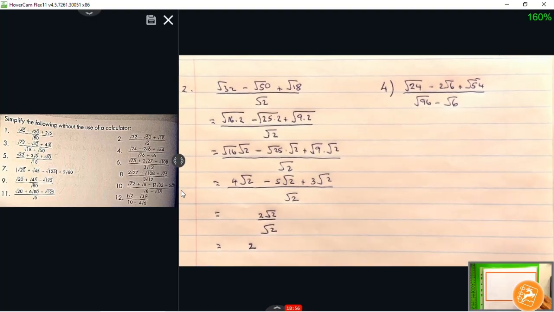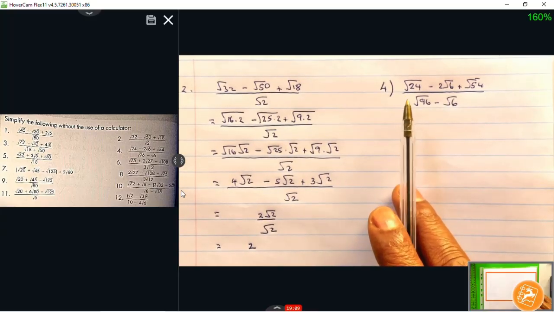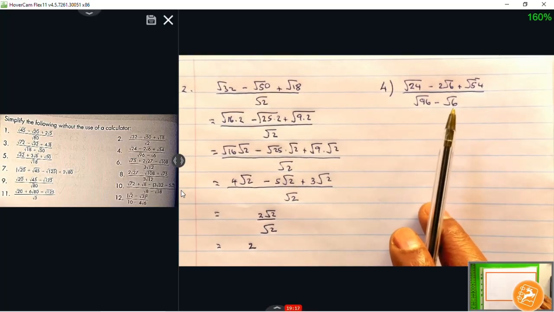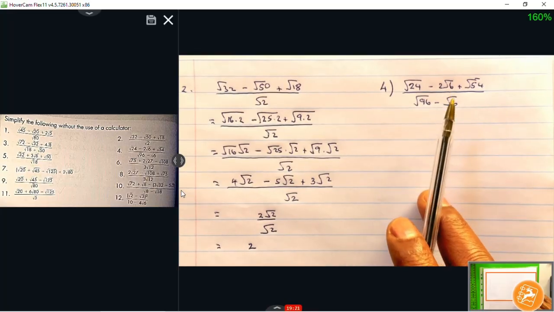Okay. Now let us see what happens here. Here, they want to be shrewd. They want to be clever, tricky. You don't have a 2, you don't have a 3, you don't have a root 5. So what is it that you're going to use here? They are giving you a tip. There is another number there, root 6. I can see it there, I can see it there.